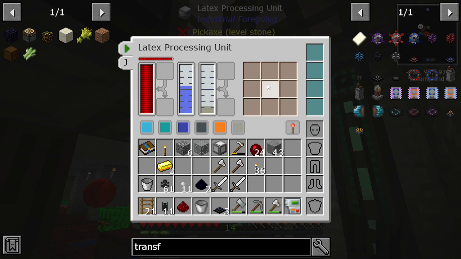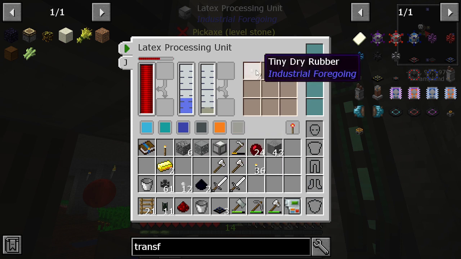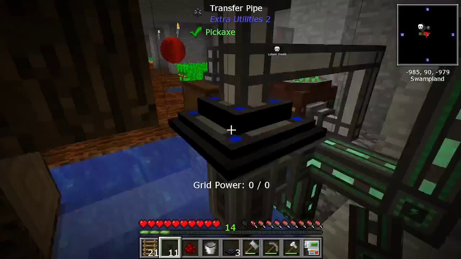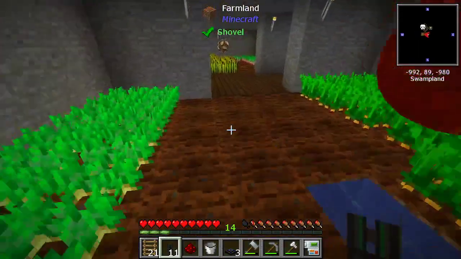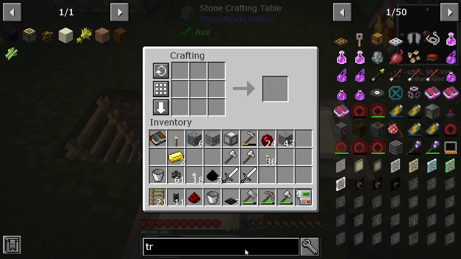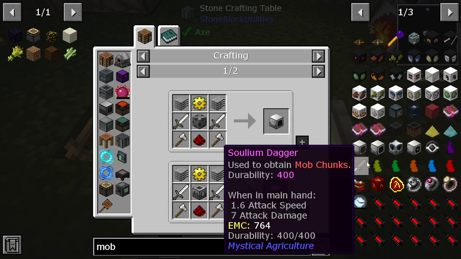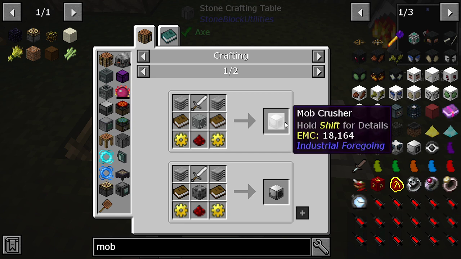So, it seems we have a fair supply of plastic now. Tiny dry rubber. I think we need two more. So now... We'll go over and... like, the wheat is not a big deal anymore. So, we were making this. Wait. What one were we... What was the thing... Oh.